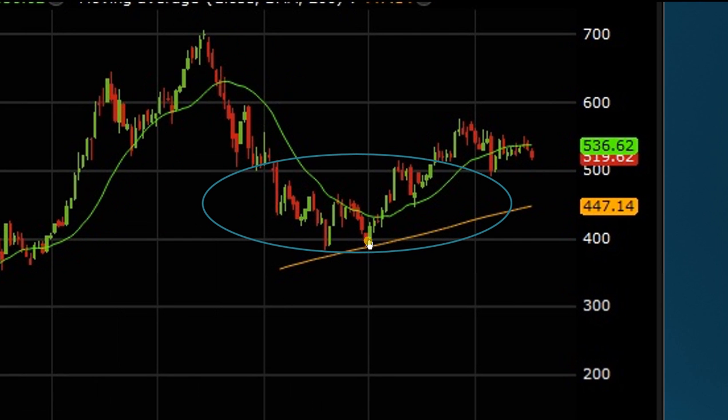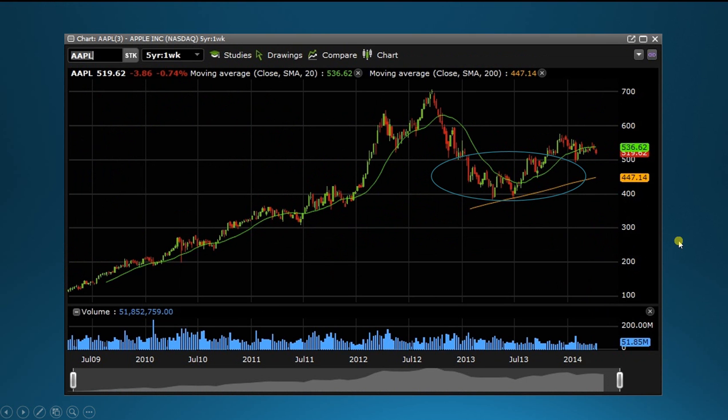When it retested, we have a green engulfing red, or a bullish engulfing candle right there. Now that's when it retested. Some people could say, well, just buy it on this day, and you absolutely could. Again, some of the things that I do are not for beginners. I am not suggesting or recommending that anybody do what I do.